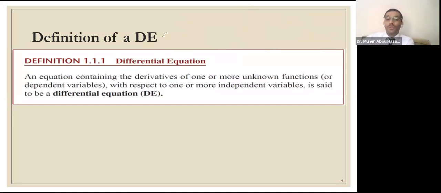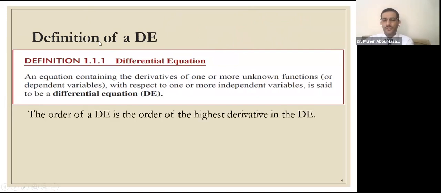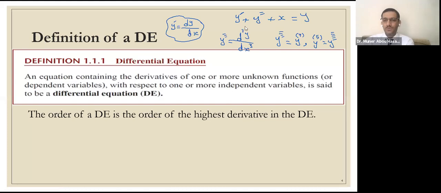Let me study with you the order of a differential equation. Now look at this equation here, which I wrote, the first one. If I need to find the order of this differential equation, I'm looking for the highest derivative. So here, this one is the highest derivative. So the order of this differential equation is the order of the highest derivative, which is 2. What about the following equation?